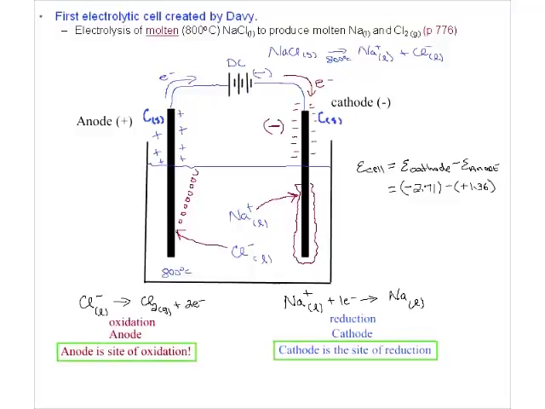There we go. And make sure you take care of that negative sign there. So negative 2.71 minus 1.36, and this ends up to be a negative 4.07 volts. Now, is that what we expected? Well, absolutely. Because this is a non-spontaneous reaction, it would not happen. This reaction would not happen if we did not have that power supply to push the electrons in that direction. And the voltage that's required here is a negative 4.07 volts.